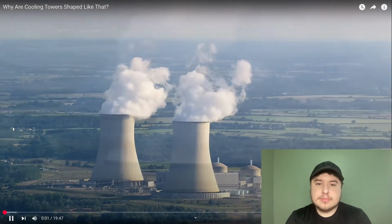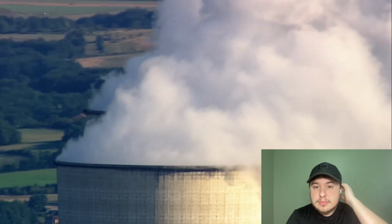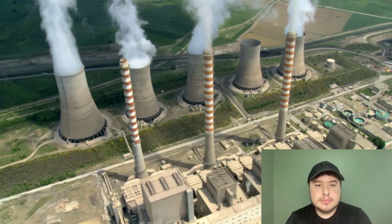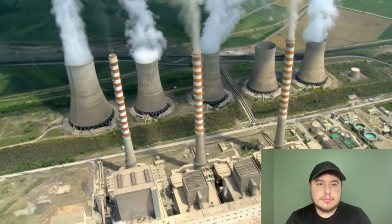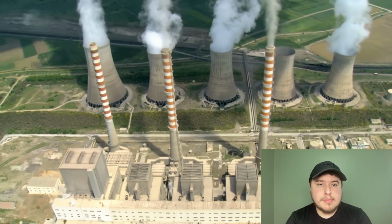This is not smoke, and this isn't a smokestack, at least not the kind we normally think of. It serves a totally different purpose at a power plant than smokestacks, whose job is moving combustion products high into the air, allowing them to disperse away from populated spaces. Maybe you already knew that, or at least suspected it. After all, you saw the title of this video.